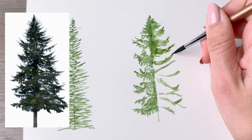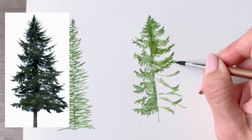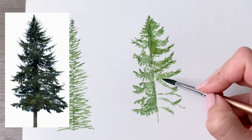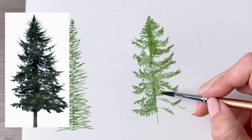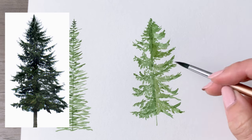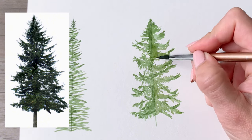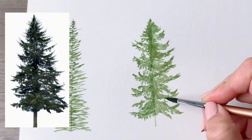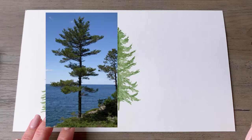In the bottom third it starts to become a little more dense again with less light coming through. As you get more comfortable with painting the silhouette and shape of trees, you can start experimenting with different colors of green — warm or cool undertones — different types of brushes, and shading different parts of the trees. For this one we're just keeping it simple. Another thing you can do when first getting started is lay down your initial outline, then go back and make a few passes to add more detail. It's always easier to add more detail than to take it away — that's practically impossible with watercolor.